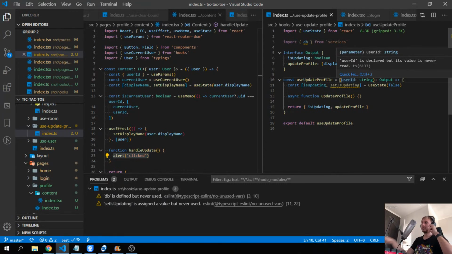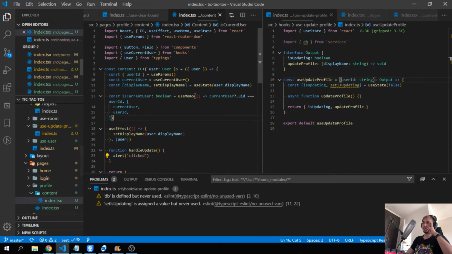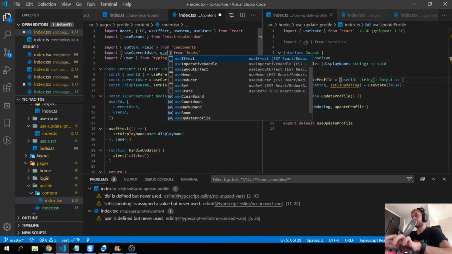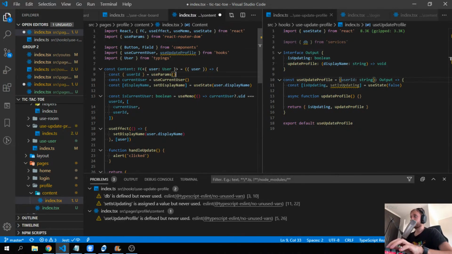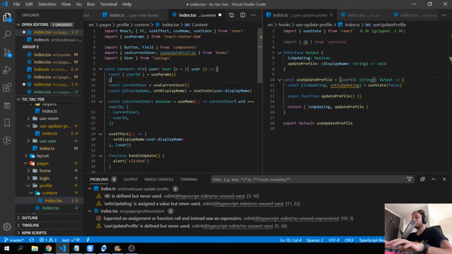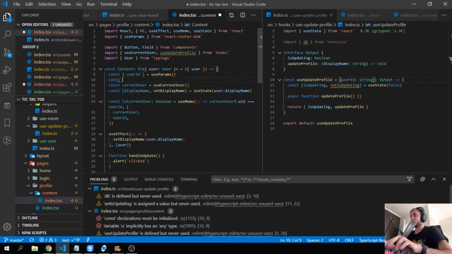Yeah, I'm pretty much going to show you now in the content here where we're going to use update profile. We're going to say use update profile. We can use it anywhere, but we have the ID over here already. So we have the const use update profile.